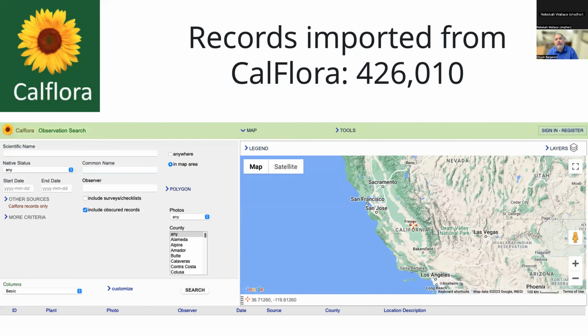In California, CalFlora is a database of all taxa plants in California. And so we've worked with them and with the California Invasive Plant Council over the last few years to be able to import data from CalFlora into EDDMapS directly instead of doing a database dump. The data is pulled automatically, and about 400,000 records of invasive plants have been pulled into EDDMapS from CalFlora. So, a different way of thinking about a partnership, but also an interesting story.